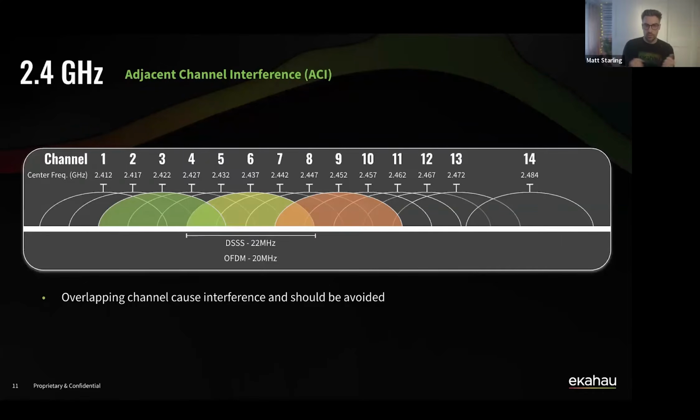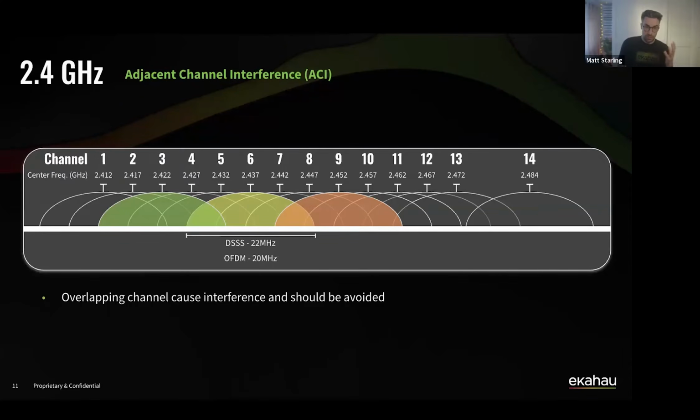So imagine you've got access points communicating and they're speaking in English. They can understand how long you're going to take, wait their turn, and then take the time to speak when they want to. However, if you've got access points that are some speaking in English, some in French, some in German, some in Italian, and they don't understand what they're saying or how long they're going to say it for, they end up trying to talk over each other, and it causes lots of noise, lots of interference, corruptions, and retransmissions. So we want to, as much as possible, try and avoid having adjacent channel interference.